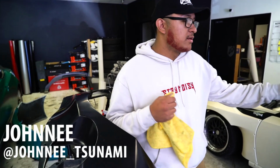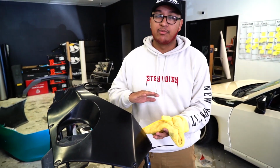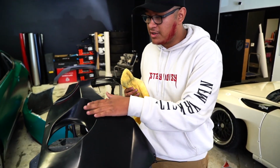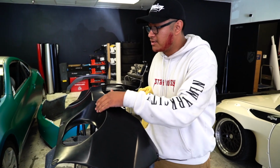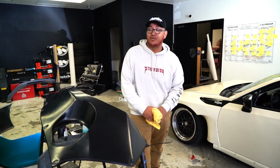What's up, guys? So I'm working on this over fender piece for the quarter panel on the passenger side. And basically what I'm gonna do right now is completely prep this. I believe it was already sanded. It feels pretty smooth, but I might go ahead and do a little more sanding. But as far as that, I'm gonna make sure that everything gets laid properly. I'm gonna get this done so we can get this out of here. We can get ready for the show.